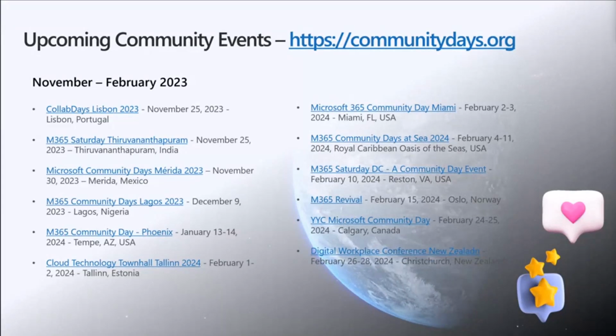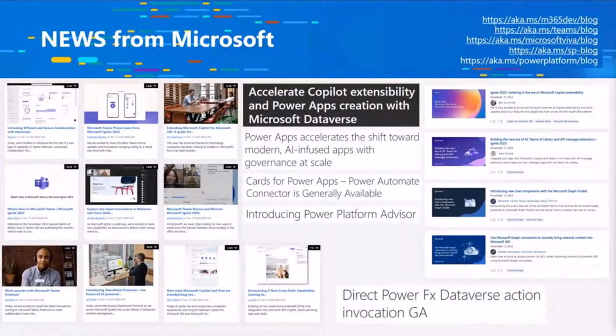Now, that's a lot of me talking. A few more things. We did have a lot of news coming from Ignite last week. I'm not going to go through all of this, but I will paste all of the links in the chat so that you're able to access them if you're interested in checking any of them in more detail. This is basically a great list of all the individual Ignite announcements from last week. Ignite was the conference which happened in Seattle, where we announced a lot of great innovations in AI across Microsoft 365 and Power Platform, and a lot of other areas in Teams Premium, SharePoint Premium, Power Platform, Power Apps, GA stuff, and all of that. So a lot of great innovation there.